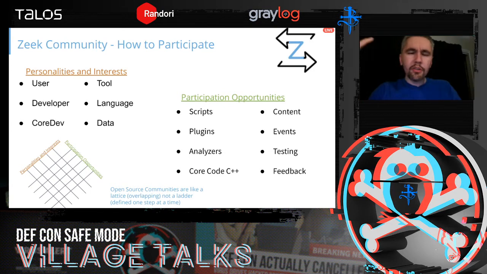So there's so much that you can do, and it's so tempting to think of this as, I'm at the bottom of this ladder and I don't have the skills that I need to climb it. And Amber has this awesome metaphor about thinking of this as a lattice. Think about moving diagonally, charting your own path and building your own skill set as you're contributing back to the community. This goes for so many communities, but I think for Zeek, it's especially true.